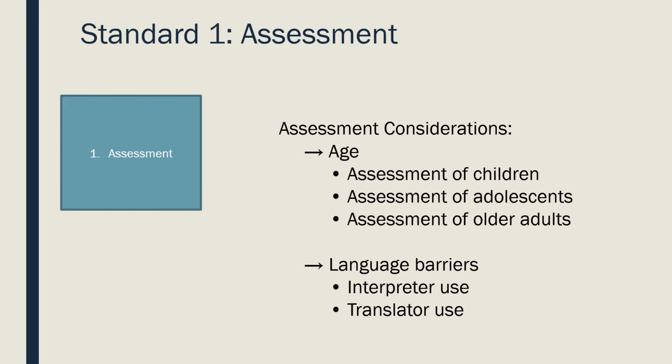So what are some assessment considerations? With children, sources of information come from parents or guardians. They should consider developmental level, and assessment of children is an ongoing process of interviewing and observing. When we think about assessments with adolescents, the concern is confidentiality with this age group. And if they say something, is their parent going to find out? So making sure that you are giving that adolescent some of that confidentiality rapport.